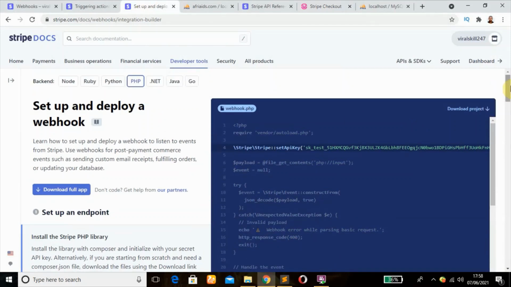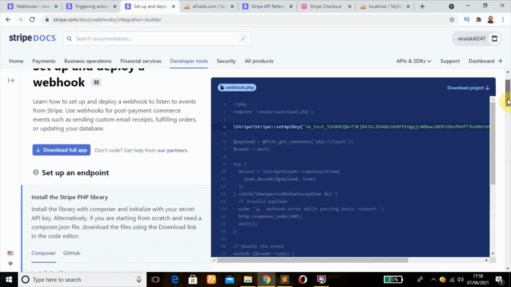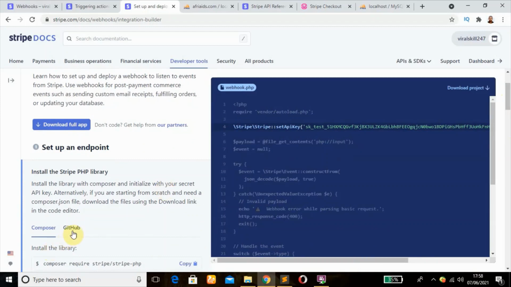In order to set up and deploy a webhook, the first thing we need to do is set up our endpoints in our Stripe dashboard, then also add our Stripe PHP library. You can use the vendor folder, which is gotten via Composer, or you can install the Stripe PHP library from the downloaded file from GitHub.